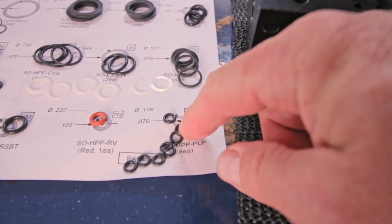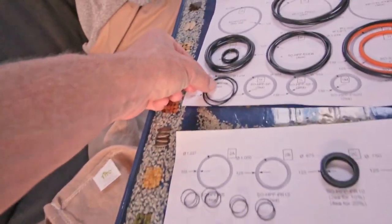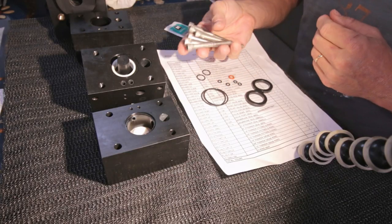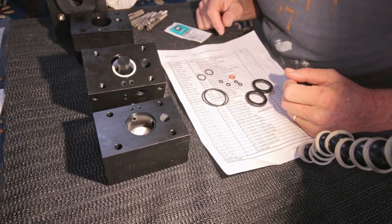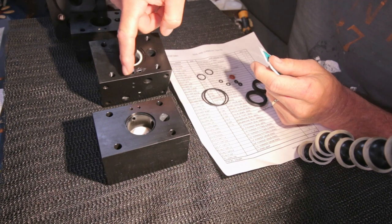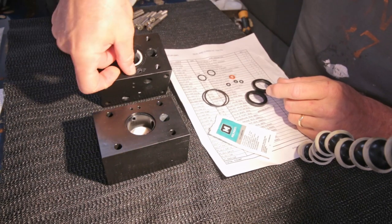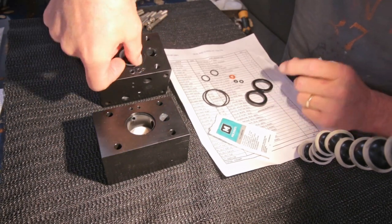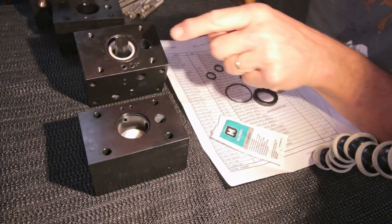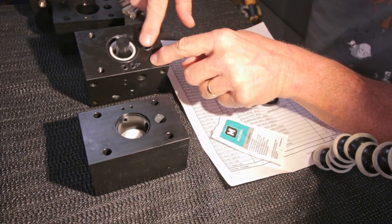So what seals do I need for these? These are the little ones, I need four of them. And then two of those holes. And then these bigger ones off of that. I cleaned up the 8 bolts that keep those blocks together. What I'm gonna do now, that was a tip I heard, is grease those holes a little bit so that the seals will stick in it and they don't go anywhere. All right, so the two little ones, then the big one around the spool over here. If it doesn't fit nicely, you have the wrong one. The smaller one here, that's it.